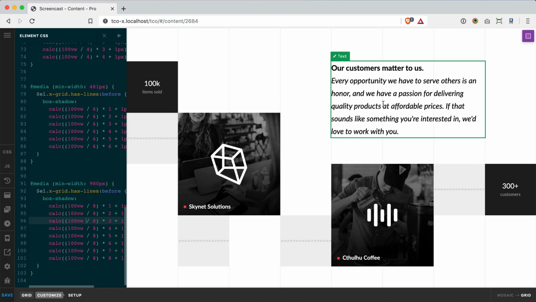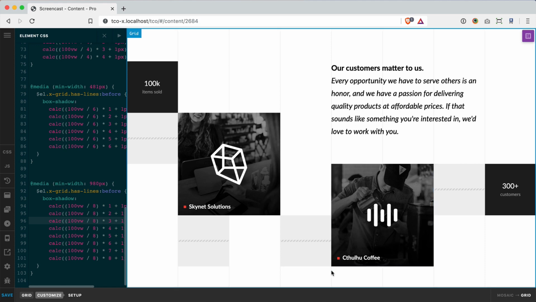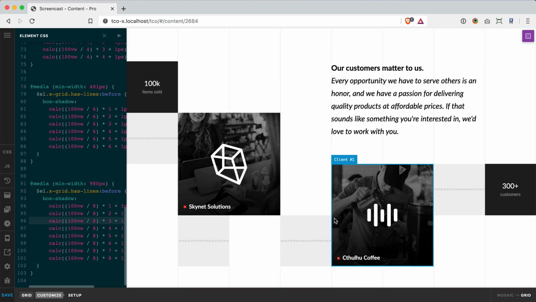Now, one thing I experimented with first was placing pseudo elements inside the cells and having them span the whole height of the section. But there were some issues with that because sometimes these lines might appear over certain content. We didn't want that to happen.